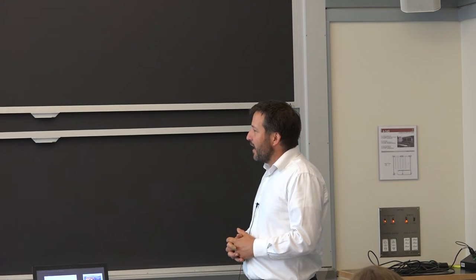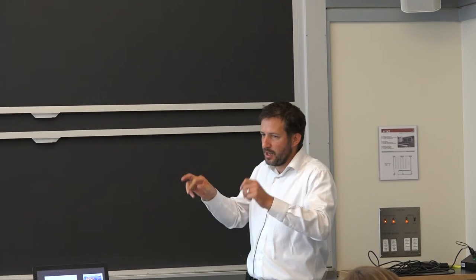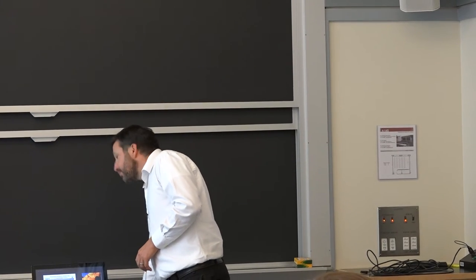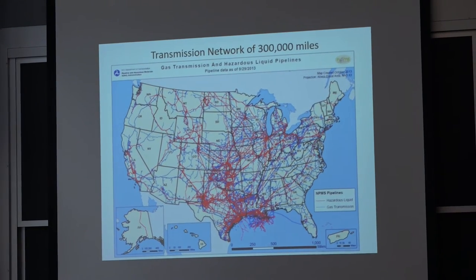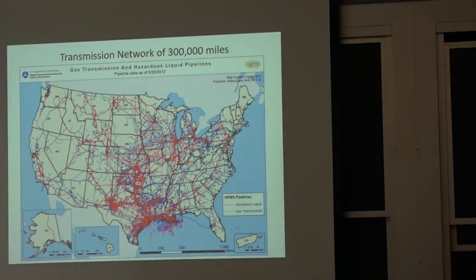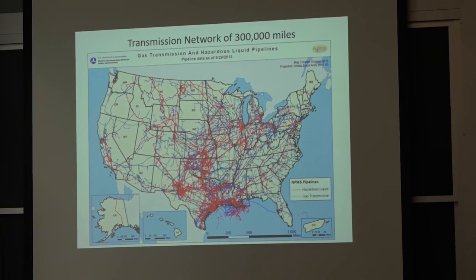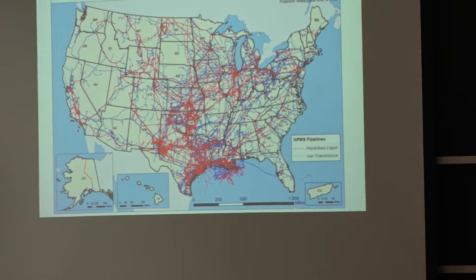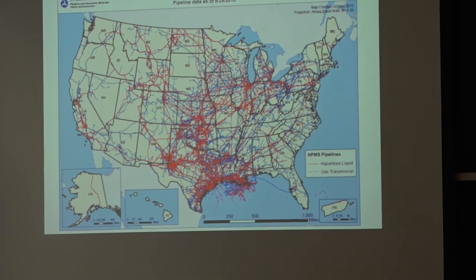Okay, so I want to talk about steel pipelines. It's essentially our first, what they call a beachhead market, for the startup company I have. We have 300,000 miles of transmission pipeline for oil and gas in the U.S. What you see in red is the liquid lines going from state to state, and in blue you have the gas line, natural gas. We need that. If you try trucks and ships, well, ships can't deliver to the center of the country, but if you try any other way, it won't be as safe as pipelines.